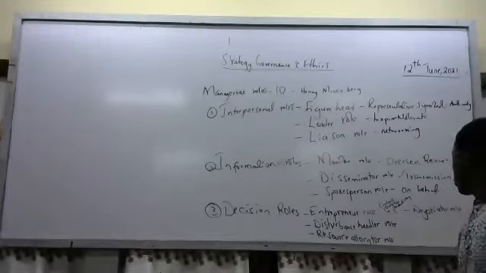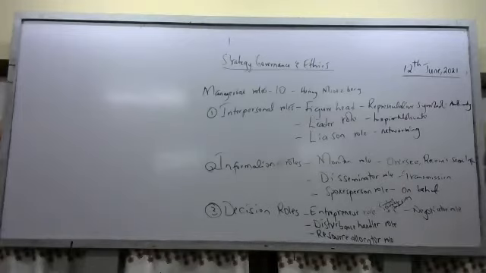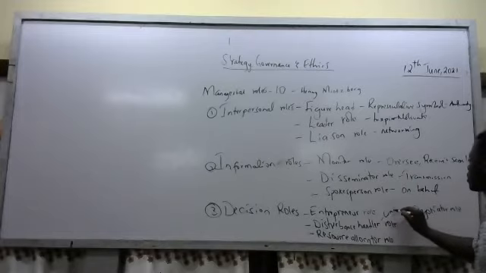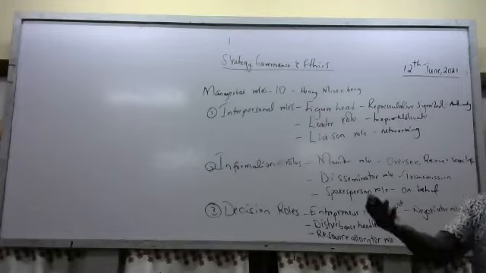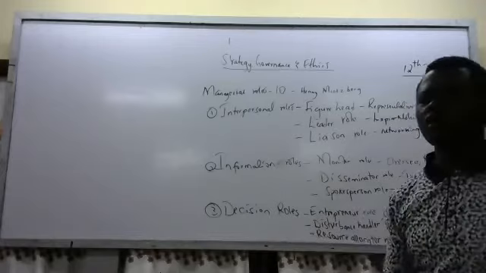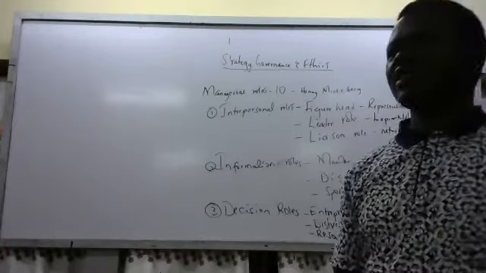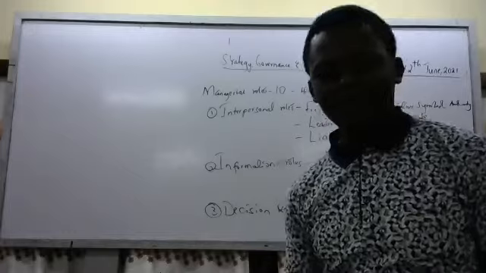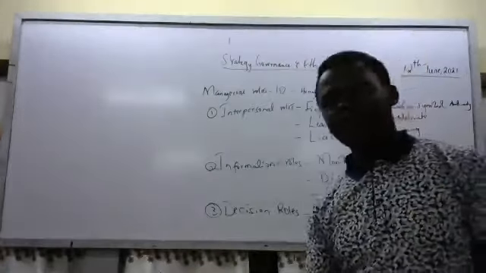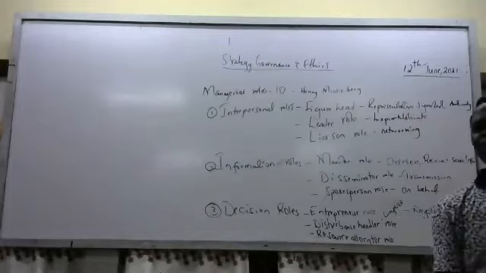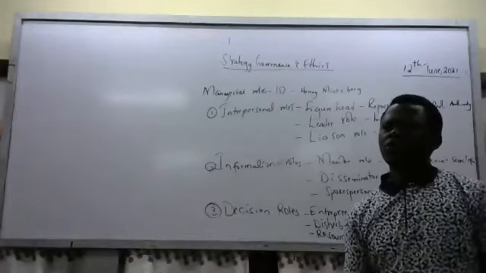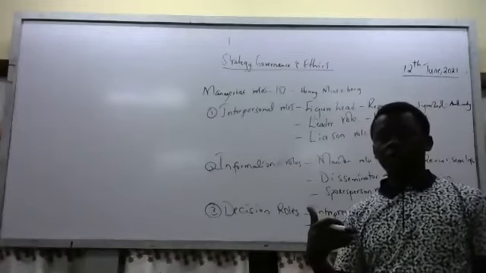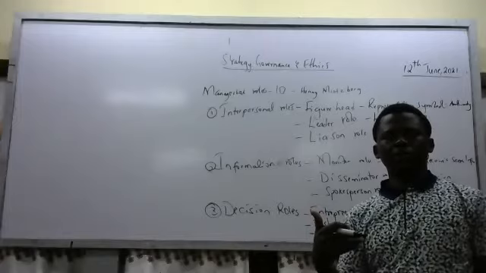Now, number 2, disturbance handler. When we talk about disturbance handler, we are talking about the fact that an organization is always going to have conflict. Always. There's always conflict. Even within you there is conflict. You were asking whether to come to class or attend through Zoom. Yes, I might wake up late. People on Zoom, did you wake up late or have you just decided today to use Zoom? So you'd want to do something, you'd be pushed to do something, but there's a conflict within you. Internally, we are conflicted human beings.